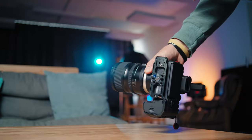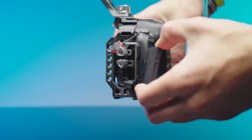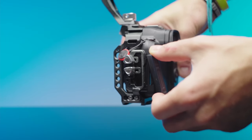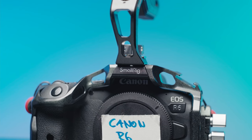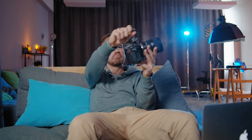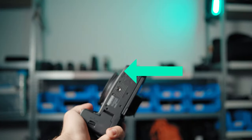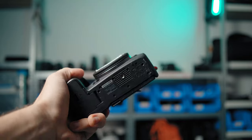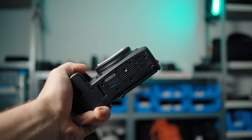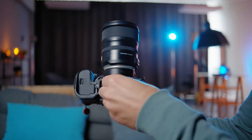For example, in my case, the screws for the HDMI connector were blocking my tilting screen, so I took it off. Despite really liking the design of this cage, generally speaking, there are some disadvantages with cages. Since most mirrorless cameras only have one mounting screw at the bottom, it feels a little bit insecure attaching the cage only to this one screw, opposed to a cinema camera where you have multiple screws.